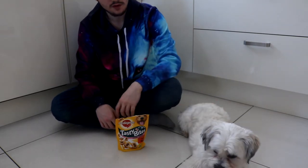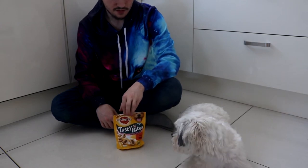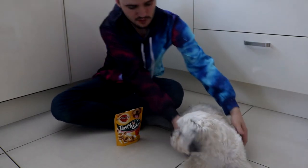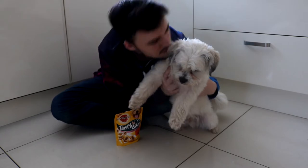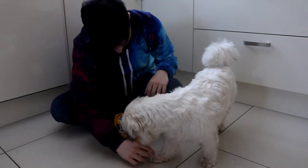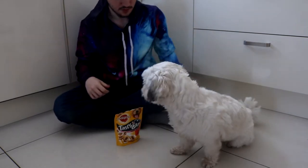He is a beautiful dog. He's a Bichon Frise mixed with, I think it's just a terrier. And it makes a beautiful dog just like him. Look at how beautiful he is. And at the moment, me and him are gonna do some tricks for you. I'm pretty sure you'll like one of them.